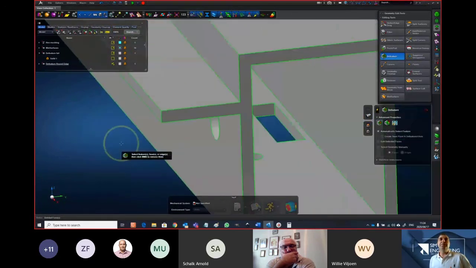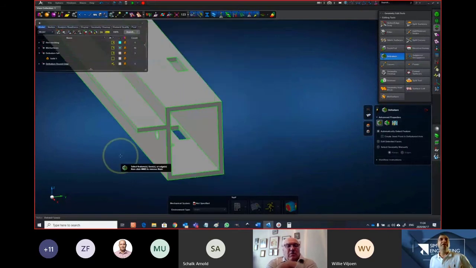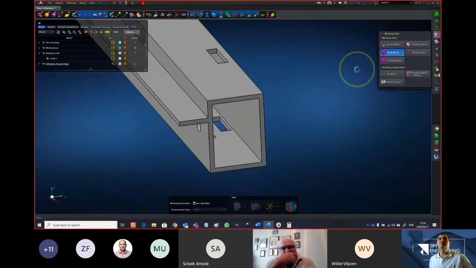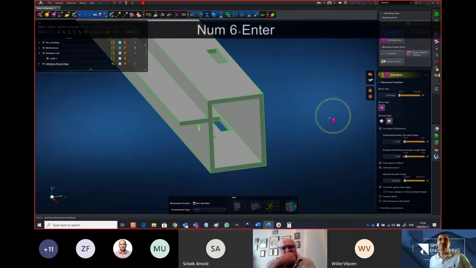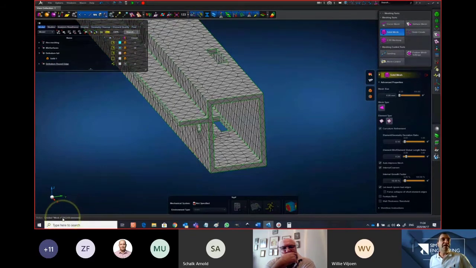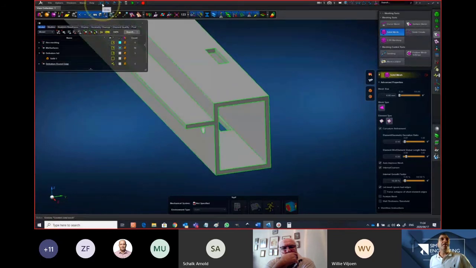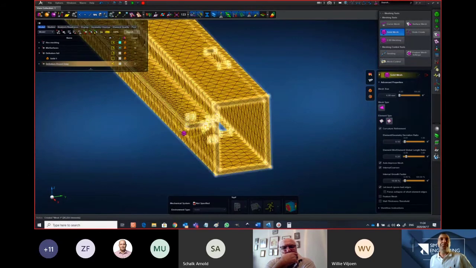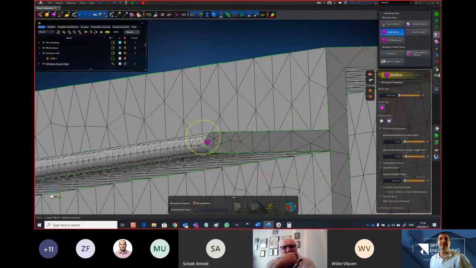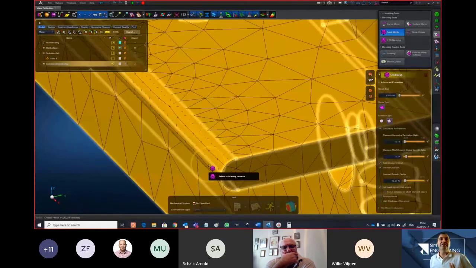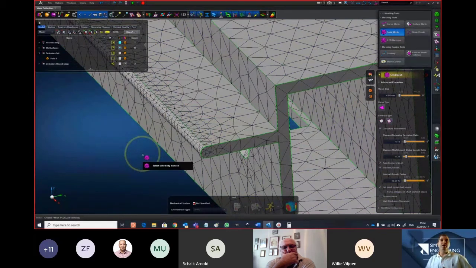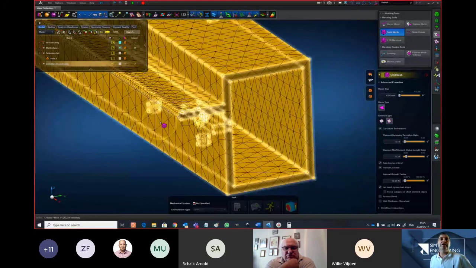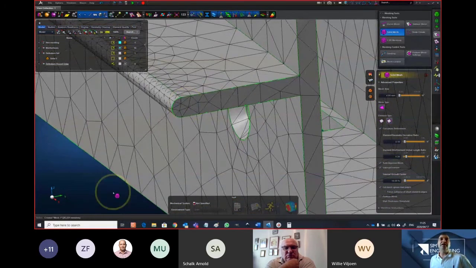So now I've essentially fixed that rounding. The reason I've done that was to reduce the amount of elements when I mesh. Because if I'm going to mesh this with a rather coarse mesh just for illustration purposes, you see that I generate 15,000 elements. But if I undo to that phase and I mesh it now, I generate 26,000 elements purely because of the detail that it needs to retain here. And if that's not the level of detail that you're interested in, you save a lot of simulation time by removing the unnecessary refined meshes. All right, so that's what I wanted to show in terms of defeaturing features like that and ways to get around that.